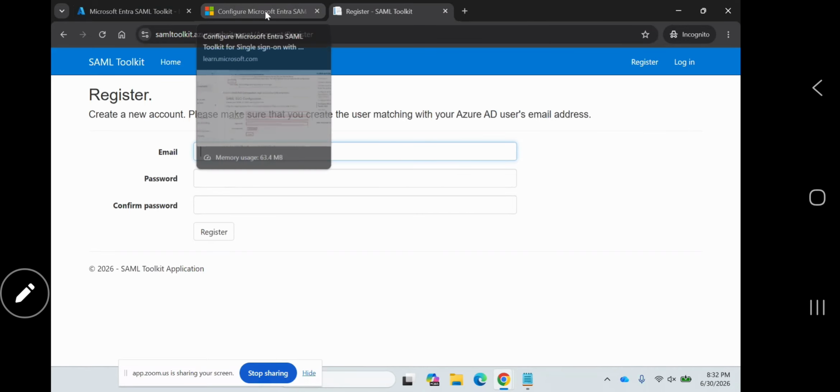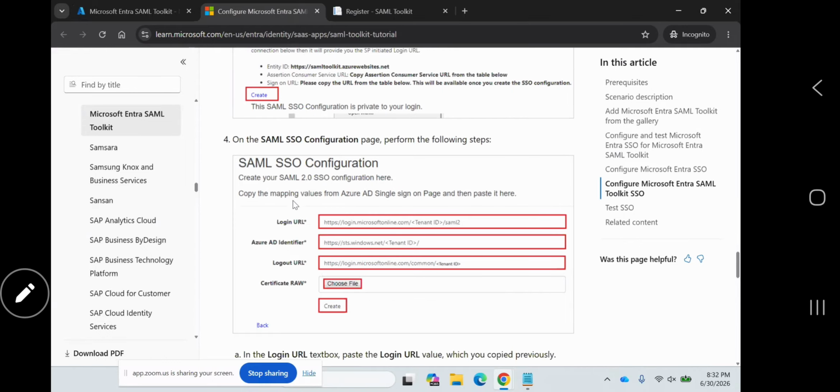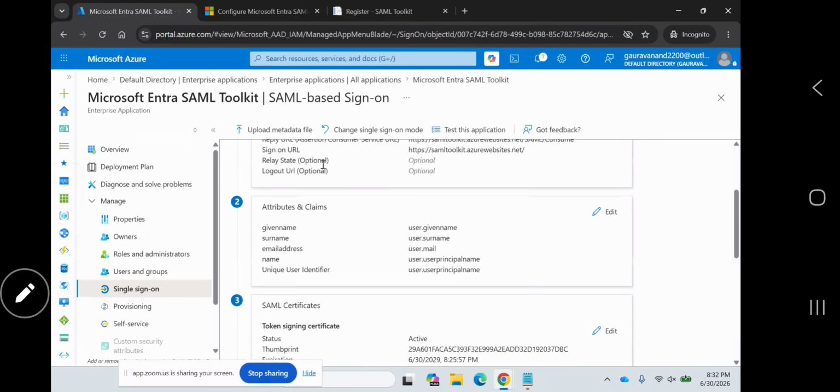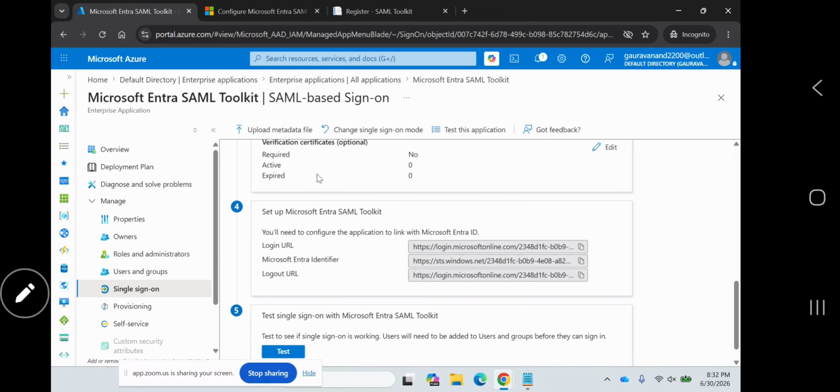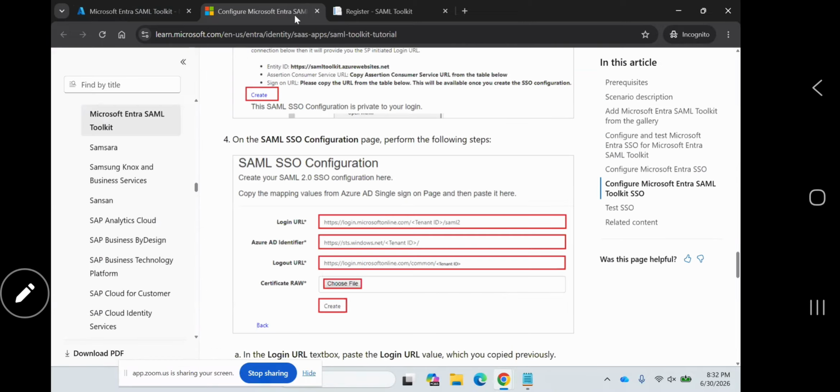Okay, and then you need to copy the mapping values from the Azure AD single sign-on page and then paste them over here. Okay, so at the last step, here we will have all the details. You will need to configure the application to link with Microsoft Entra ID. The same thing is shown over here also.